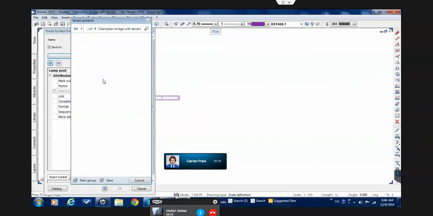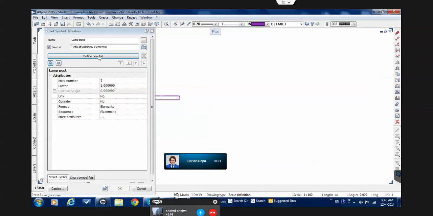We'll say in the project, plane with terrain. We'll make a new group and say, let's say, additional, because we'll also do some railing. We're also going to place some cars on the bridge. It's not the finished bridge. I only gave you the shape of the bridge and a few elements, but we'll complete them in Outplan. And now I'll say save.